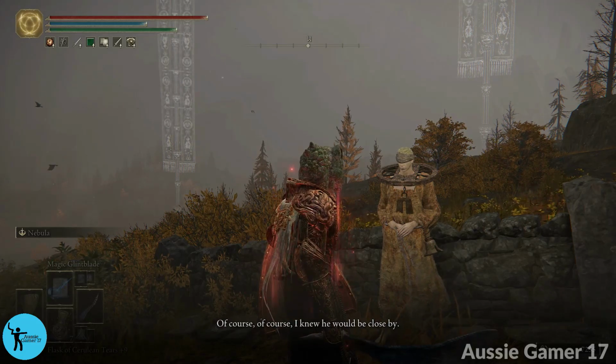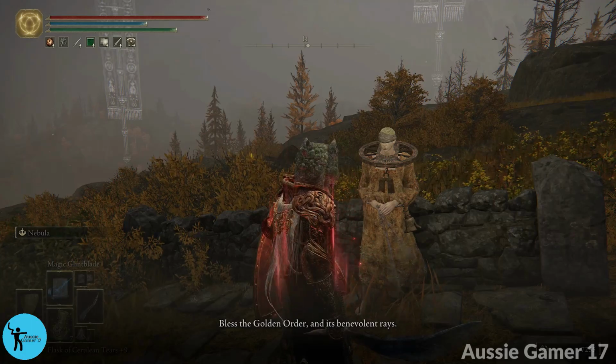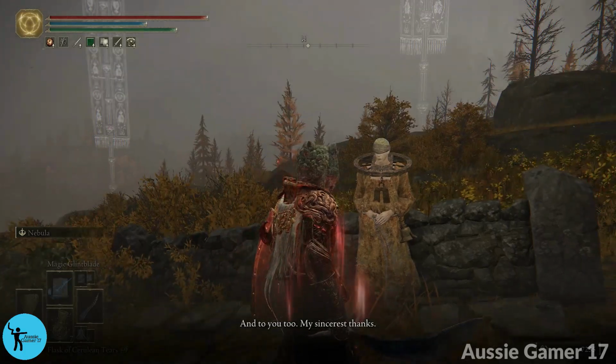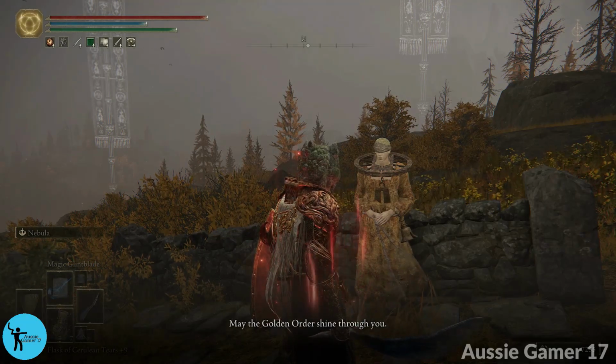That's right. Found him. Of course, I knew he would be close. Yeah, you're close, mate. Yes, just go up the hill, all the way to the end of the bridge. Oh, and then use the teleporter. My sincerest thanks. Ah, you're welcome, buddy. No worries, Wheelhead. Order shine through you.